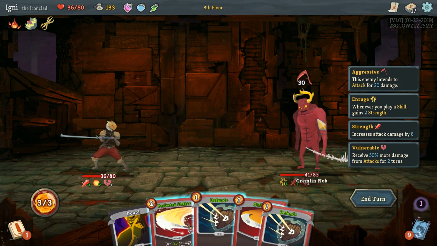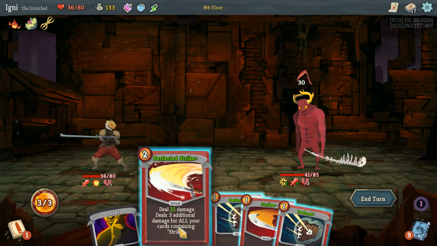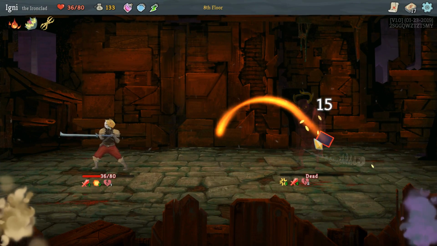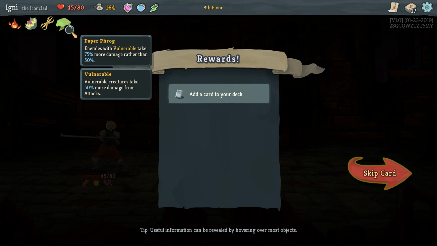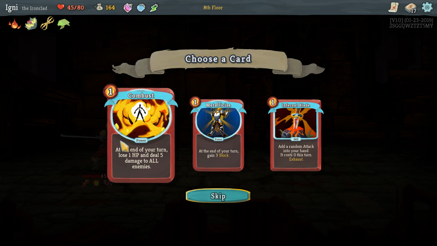He's gonna deal 30 damage to me. Oh, 25. Okay. That was scary. Holy smokes. Thank you, Perfected Strike. Oh, this helps, right? Because I give enemies vulnerable. I can give myself another Combust.